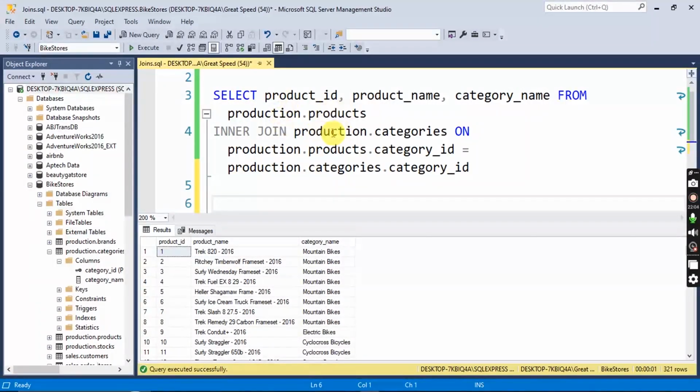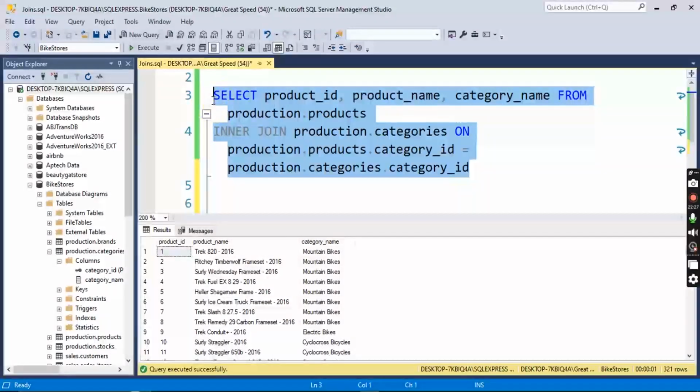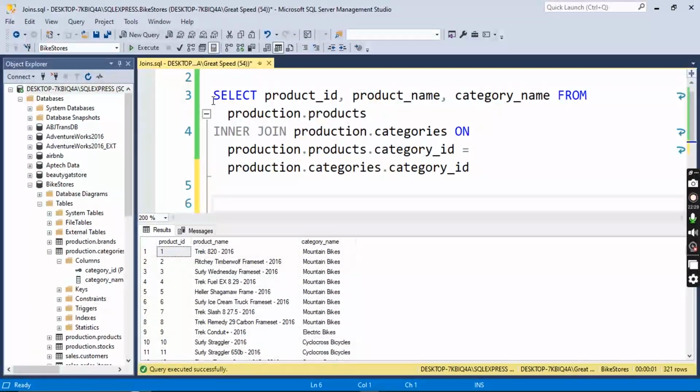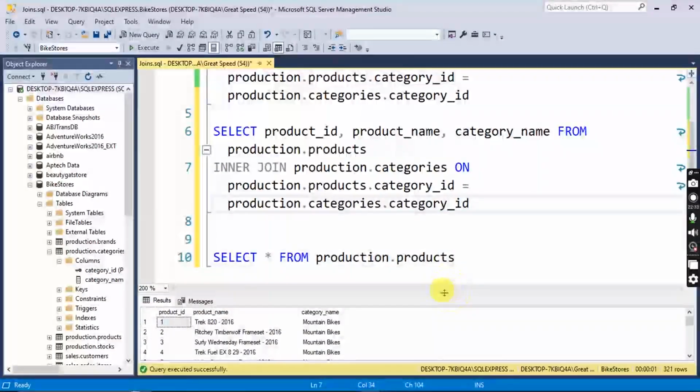Now you can see that this thing is getting pretty long very fast. Production dot categories, production dot products, and I'm still trying to make it longer by saying it's a good practice to be connecting the tables with the columns where they are coming from. So that will be looking like something of this sort. I'll copy this and paste so that I don't rewrite a lot of things, and I'm going to start making changes to it.